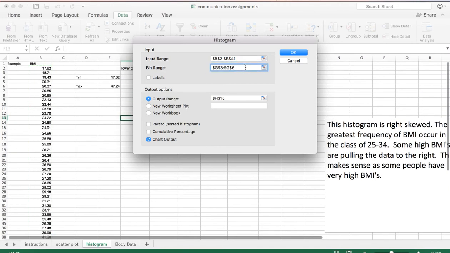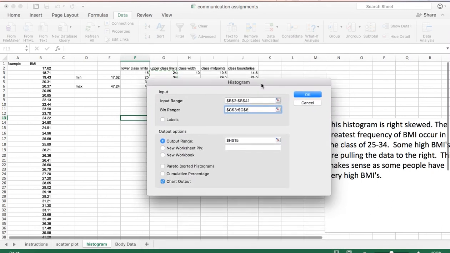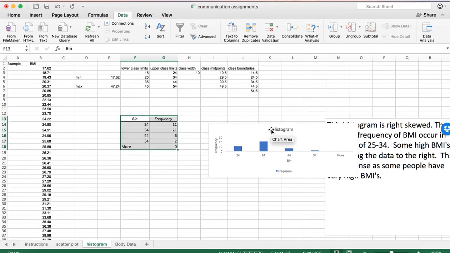Our bin range should include our upper class limits, and it does. And our output range, we can just select a cell to put our graph in. And there is our histogram.